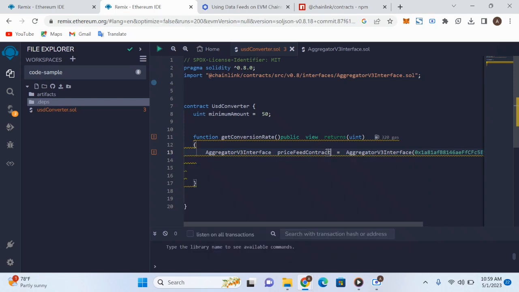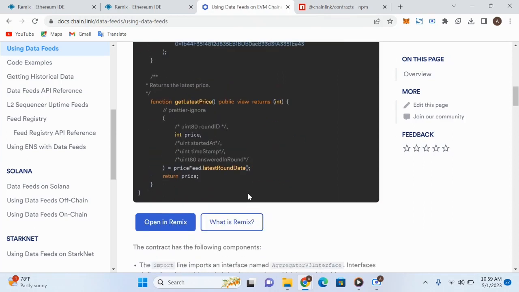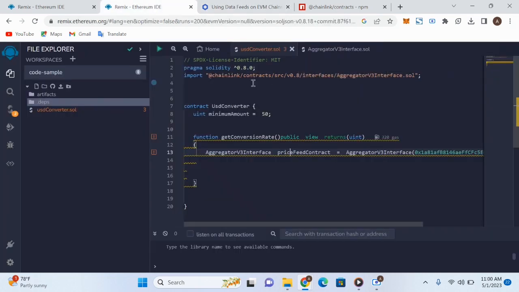As I said previously, the function on that contract that we want to interact with is latestRoundData. Since Remix has helped us install the AggregatorV3 interface, and that interface tells Solidity the type of contract it is interacting with, what the structure of the contract is, what type of function is there, and how many variables the function accepts. This is basically the work of an interface, and it is the normal practice in Solidity.